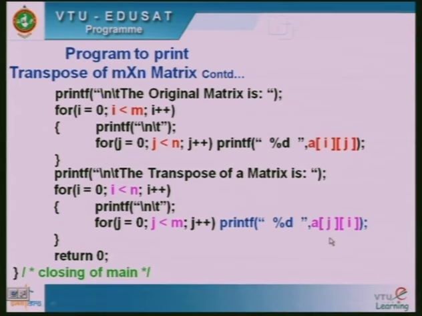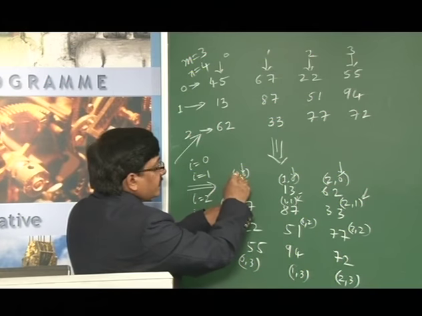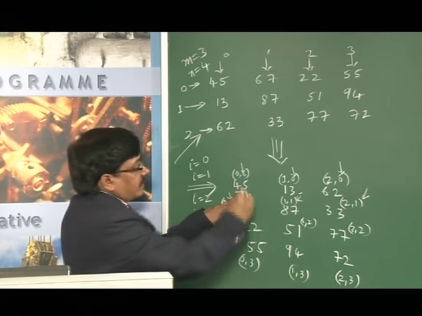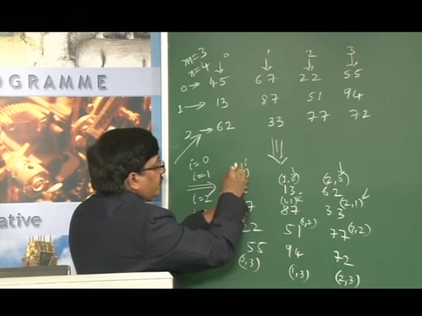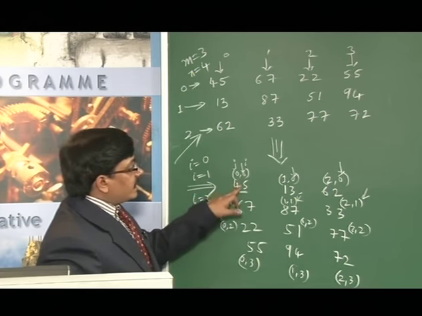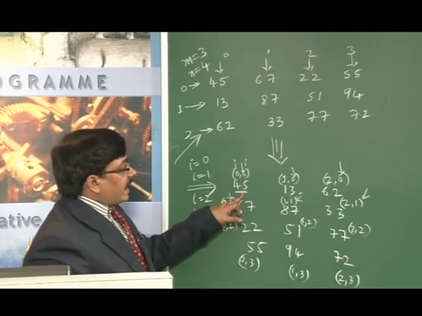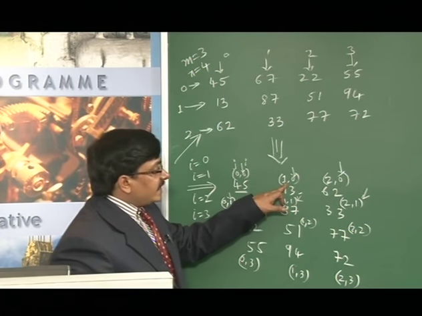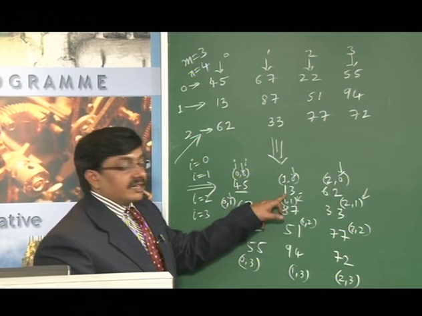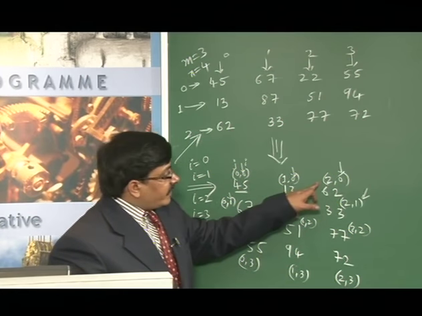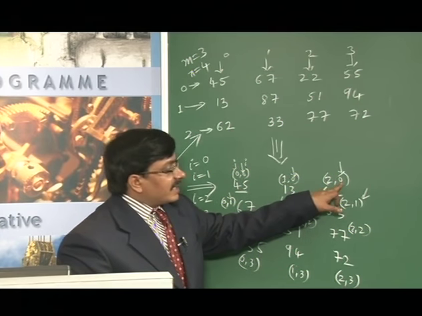We can note that when I am printing 45 here, this is the i value and this is the j value. When j is 0 and i is 0, I will print this particular element. Again, keeping i constant, when I vary j, it is 1 0, which is the next element to be printed. And again, when I vary j, j becomes 2 and i remains 0.